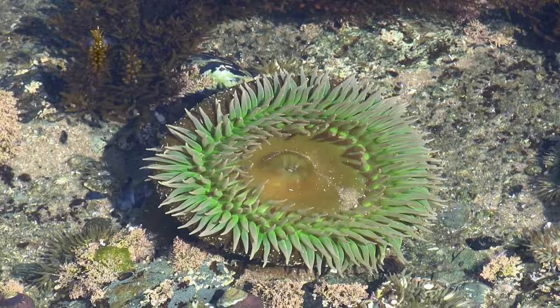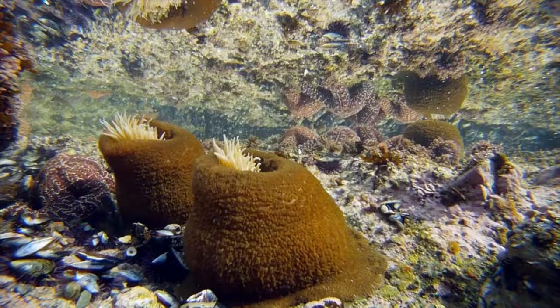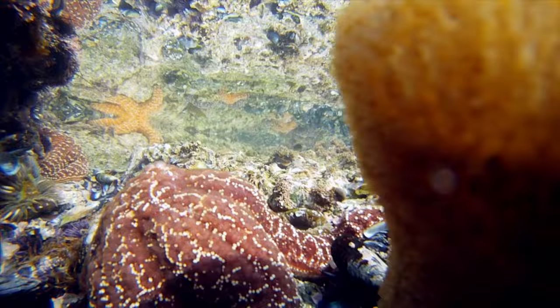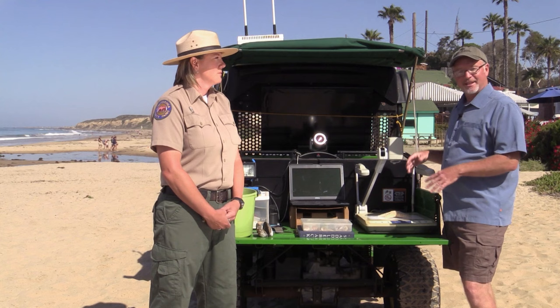The tide pool habitat is a very special place — packed with marine animals that are easy to see and providing a window into an unknown world. Exploring the wonders of a tide pool, however, is genuinely reserved for those of us that live near the coast. So how can people who live far away from the coast have the opportunity to learn and enjoy tide pools?